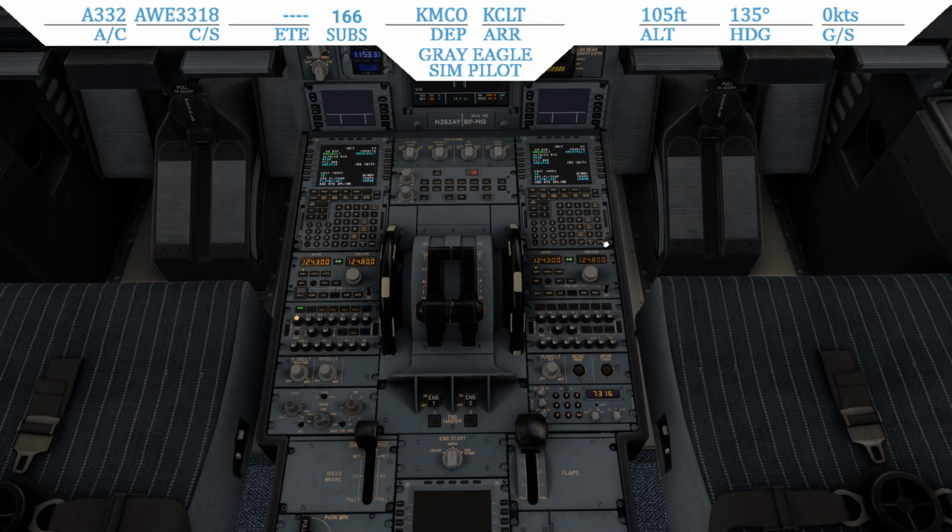On the first officer side, we'll leave this FMS the way it is. RMP and ACP, that looks set, and the lighting all looks good there. We got a squawk code of 7316. That's from our PDC, from the tower controller. Excellent.